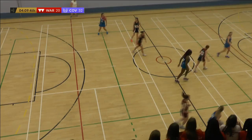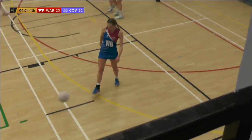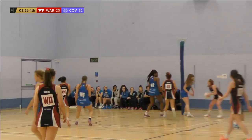Let's go, Warwick. Here's Warwick's chance to bring it within 11. Oh, and they're going to get told, Warwick, off for kicking really, that netball. Warwick will win Varsity, probably with the ladies' hockey tonight. It's Abassi. It all finds its way to Lloyd. Lloyd with space up against Fox.